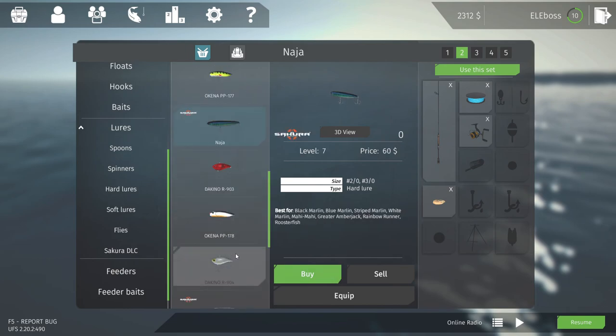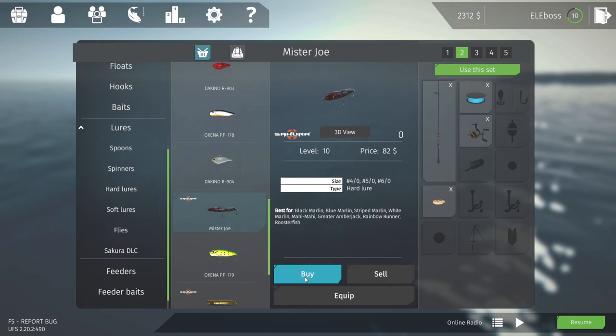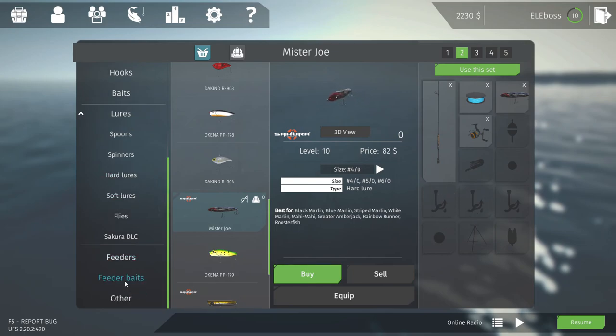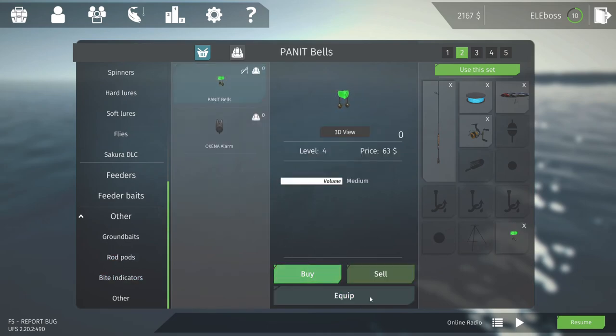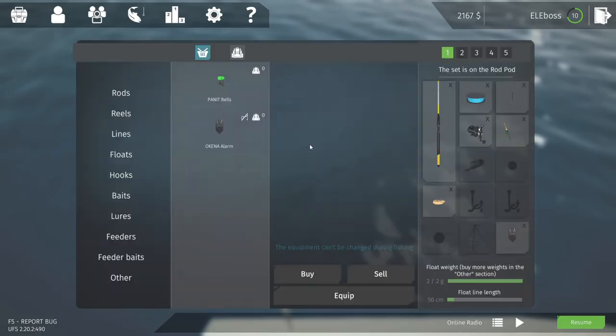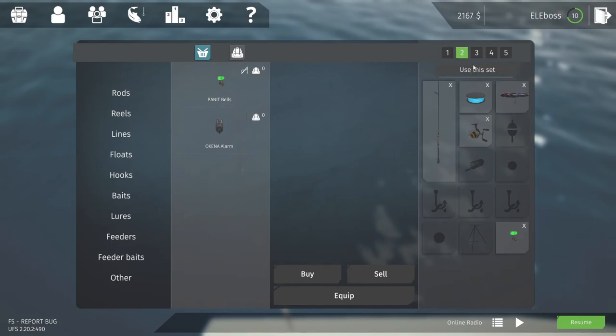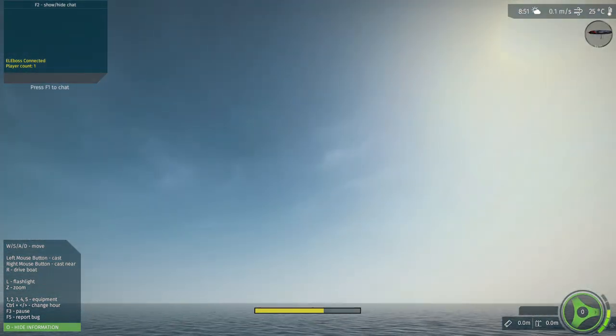You know what? I'm gonna buy this. Let's equip. There we go. Let's move this. And then other bite indicators. Let's buy this. Let's equip that. Now we can resume. Use this set. Let's cast this.